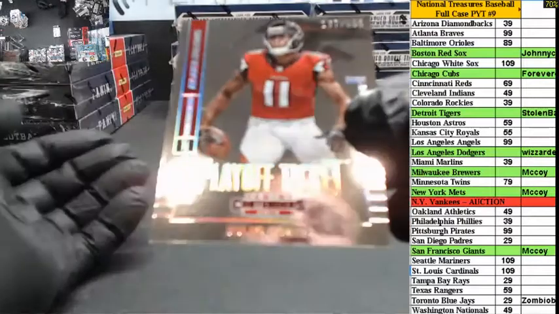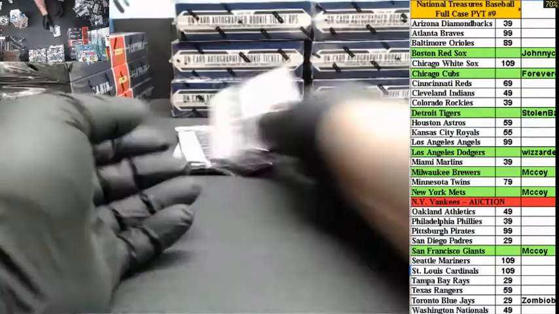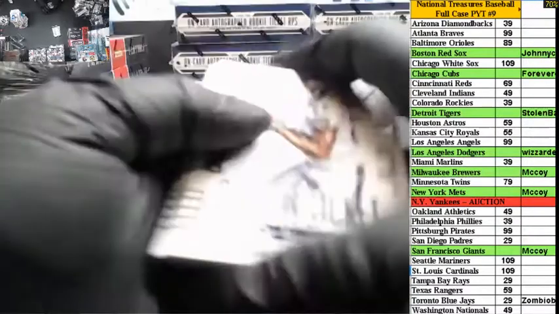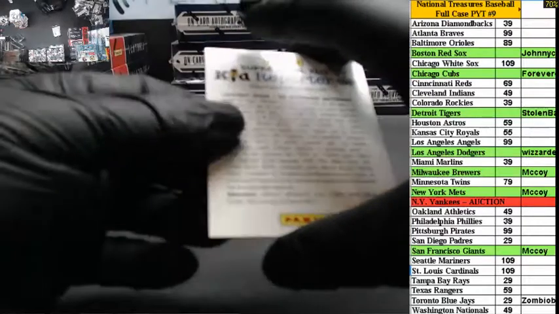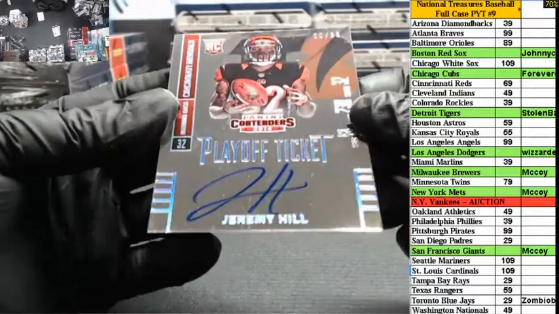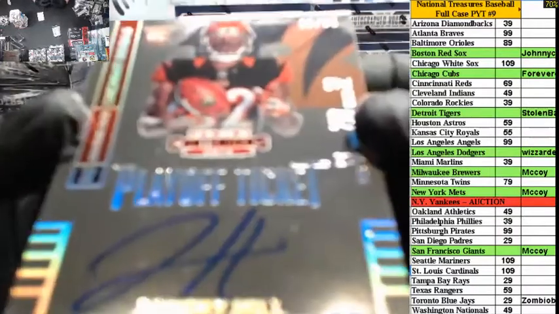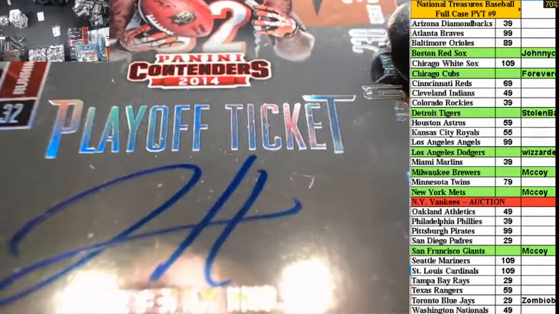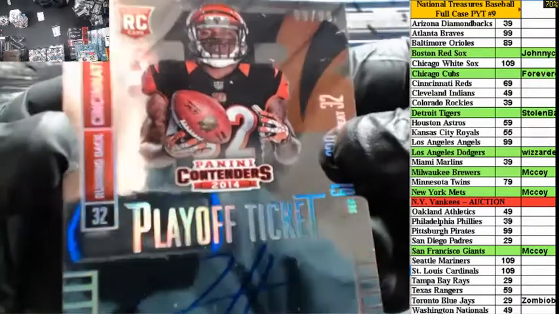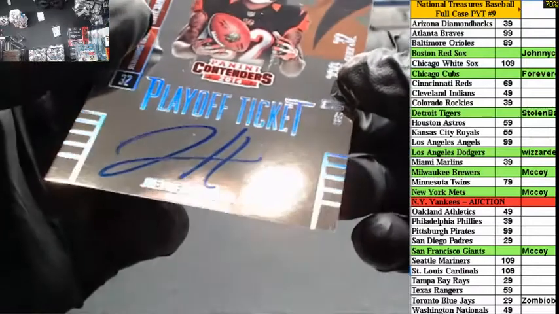Julio Jones, the $1.99 playoff ticket for the Atlanta Falcons. Going out to Roll Tide. The Falcons were on fire the other day. They hit a 101, like three Freemans, one variation. Kind of like this Tibbs. Bam! 9/99 playoff ticket, Jeremy Hill, baby. Very nice, Tibbs. Hope you're with us, Tibby. Nice card all around.